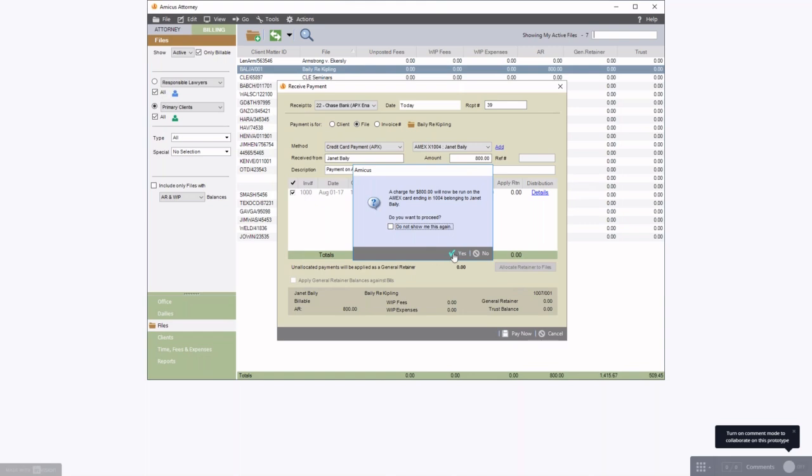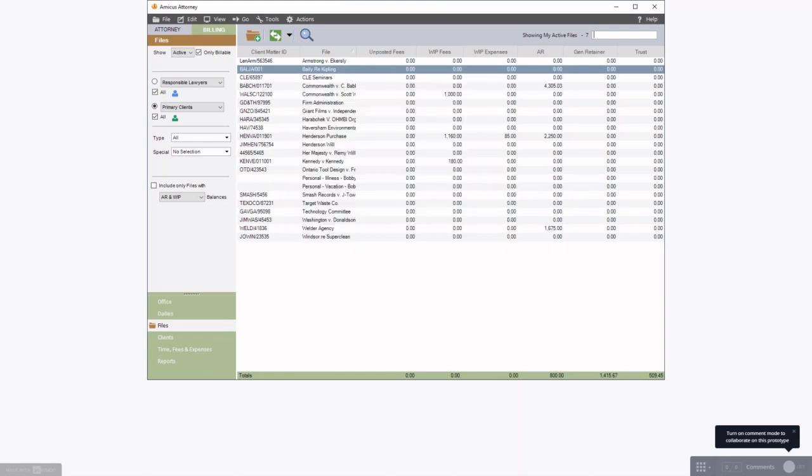Are we sure we want to do it? We'll say yes to that, and the payment is then processed, and so their credit card is deducted, and then that money is obviously deposited into your account. The important thing to appreciate here too is that Abacus Payment Exchange in Amicus Attorney allows for very quick funding. So nothing like holding on to those client funds for a week before they're deposited into your account. Those can actually be deposited as fast as the next day.